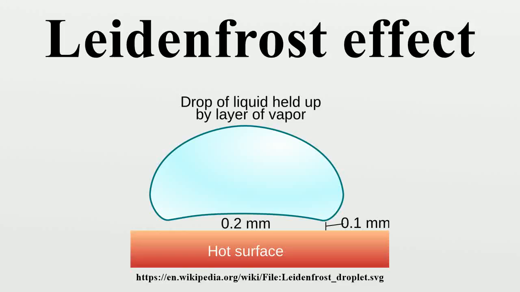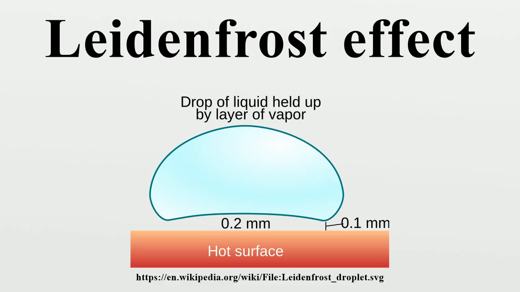The Leidenfrost effect is a physical phenomenon in which a liquid, in near contact with a mass significantly hotter than the liquid's boiling point, produces an insulating vapor layer keeping that liquid from boiling rapidly. Due to this repulsive force, the droplet hovers over the surface rather than making physical contact with it. This is most commonly seen when cooking.